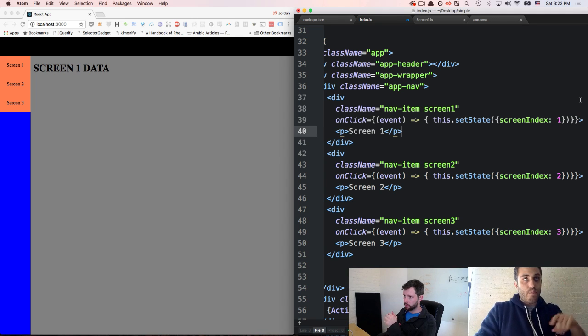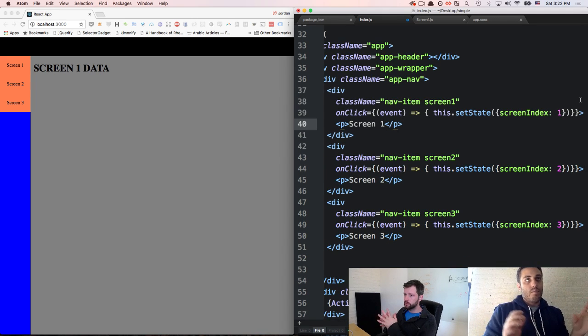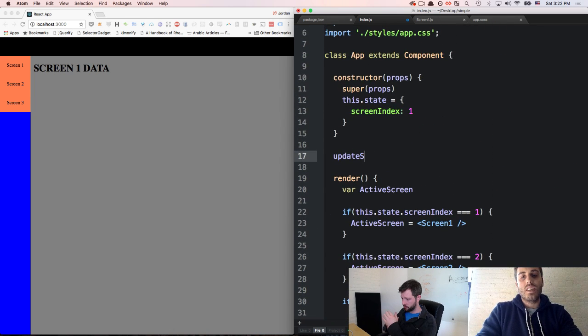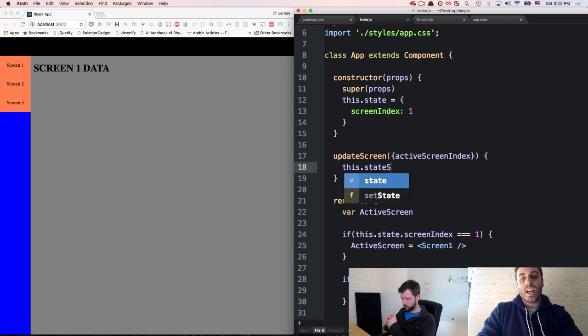The whole big idea of this entire movement of all these libraries is that you don't directly update state from the DOM. You just abstract it out one layer. So instead of calling this.setState, you would want to make some sort of function, for example, called updateScreen, right? And this would take an argument called activeScreenIndex, and then this would call this.setState.